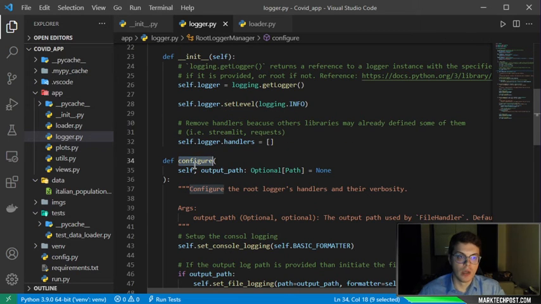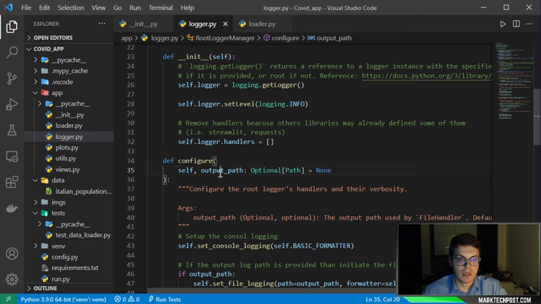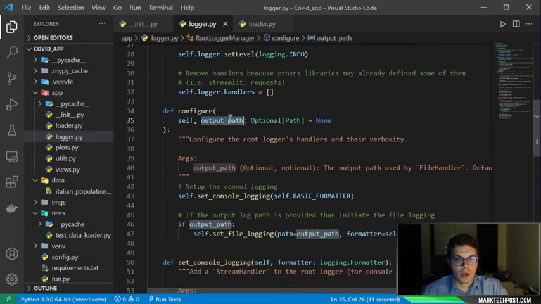So here we call this function configure, where we add this optional argument, the output path. The optional argument because the console logging is set up by default using this basic formatter. If the output path is specified, then I also log into a file using this output path and this verbose formatter.